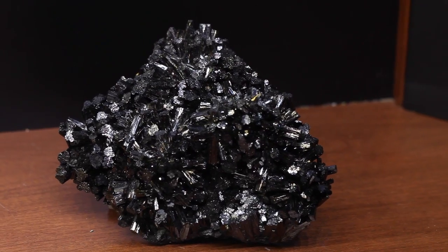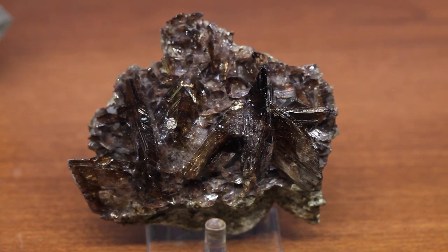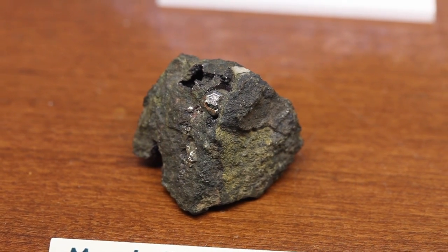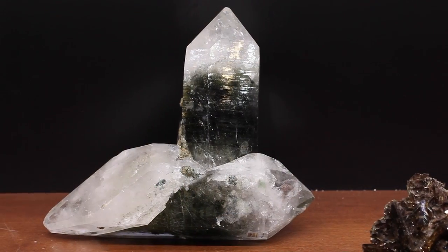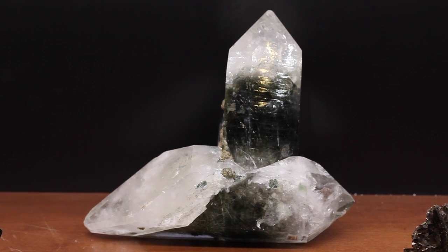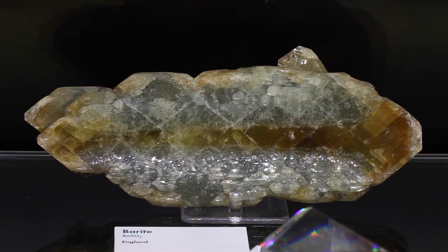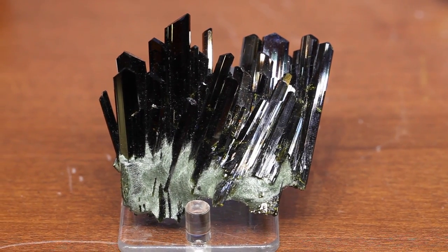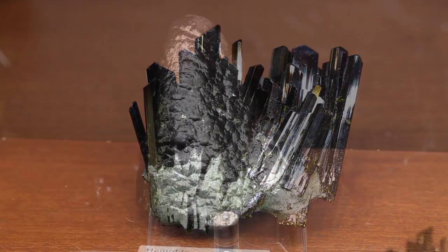With 400,000 specimens, what are you going to do about housing them? What's in the future? We are now working with the university because we have three off-site facilities. We're trying to bring everything under the same roof. We started working with an external consultant in Canada who has done many other projects with different museums. We've accounted everything we need — we know we need 11,000 square feet to re-house the whole collection. We're working with the university to look for that facility, and there are a few options, though it may still take time. Universities have a lot of bureaucracy and are slow, but when it comes, it comes.